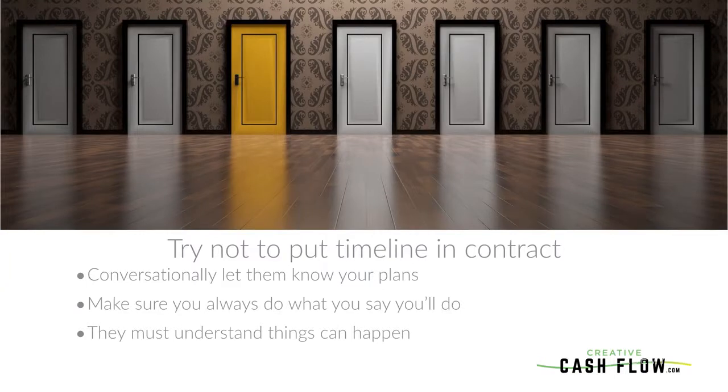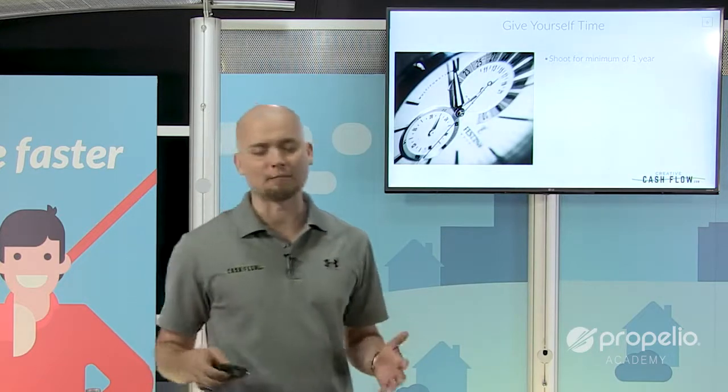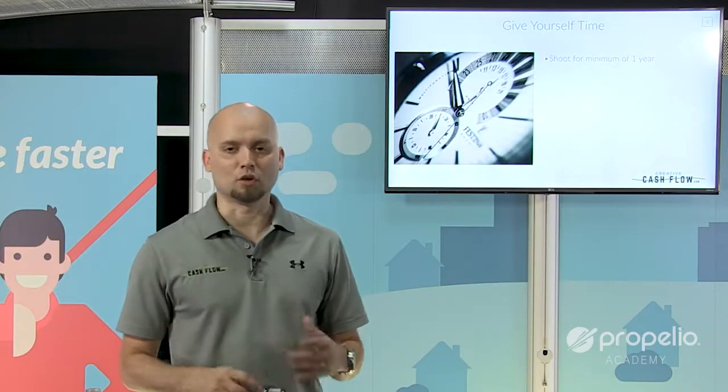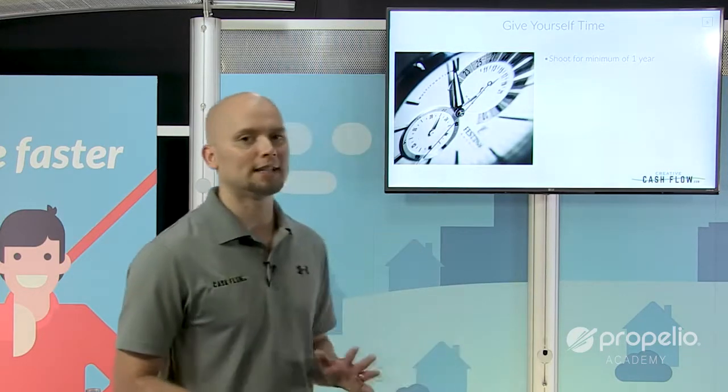In this type of situation, they've got to understand that something could happen — the market could fall out and the property just isn't saleable anymore. We've seen that happen with the great recession. That's why I don't like putting a timeframe in contracts — I don't have a crystal ball. If I'm doing something like this, I let them know: this is my plan, I'm going to put it up for retail, but if values drop and everything goes bad, I might have to turn around and rent it or do a mortgage wrap. Proper expectations upfront so they understand. If you do have to put a timeframe in, shoot for a minimum of one year — don't do anything less than that because stuff happens.